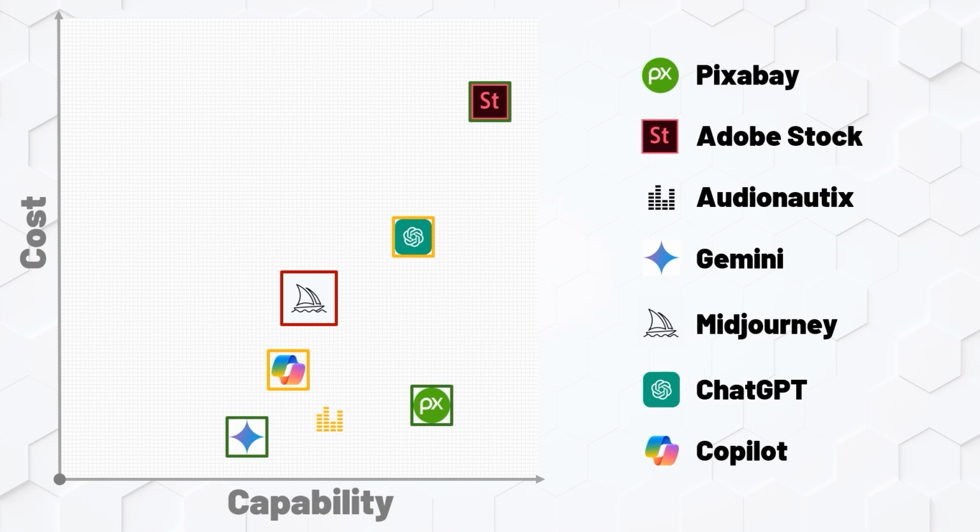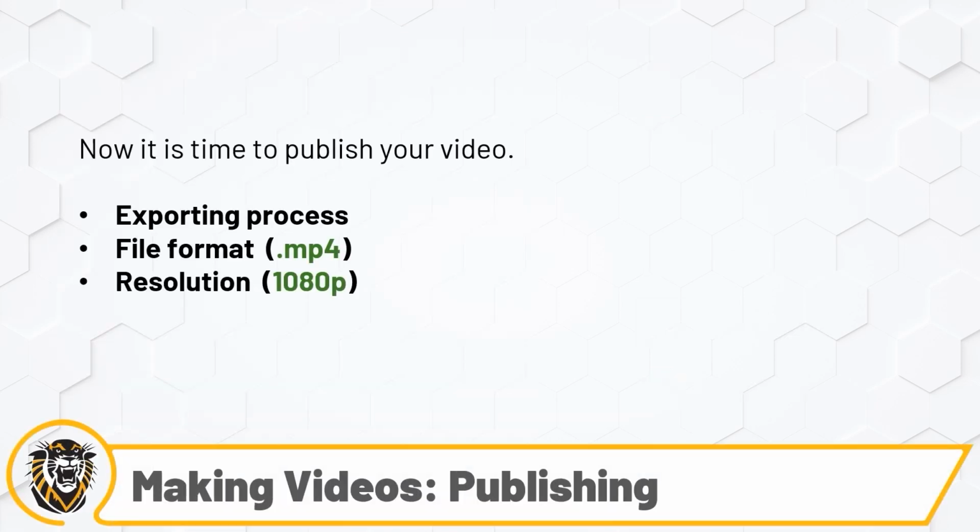Like with stock image sites, check each of these websites to see what their rules are for crediting their content in your videos. Now that you have created a storyboard, written the script, shot all your content, and edited it together into a finished video, it's time to publish your project.